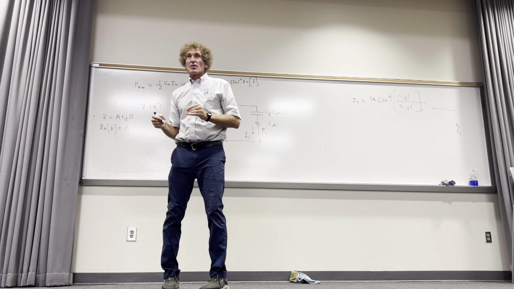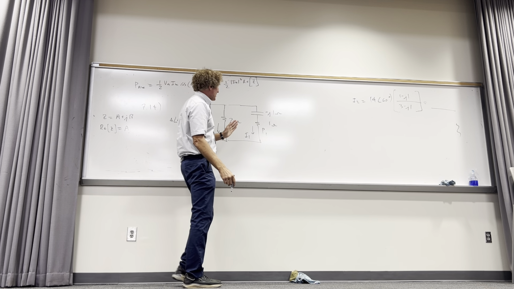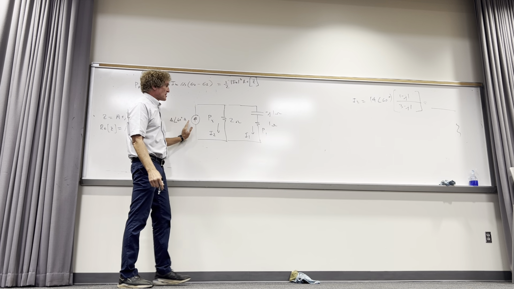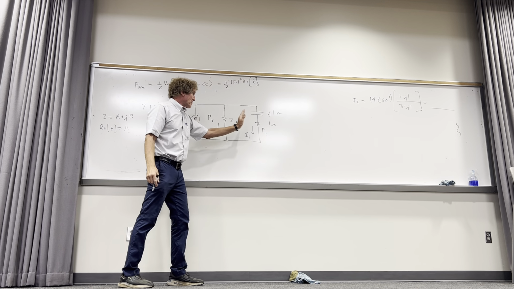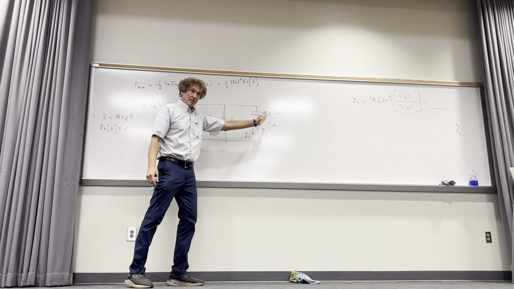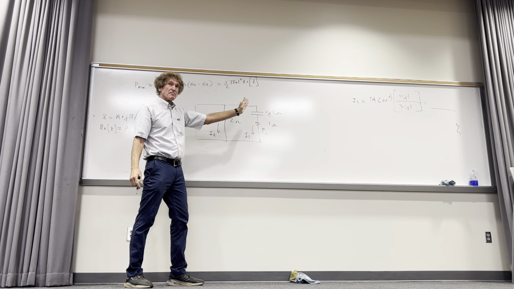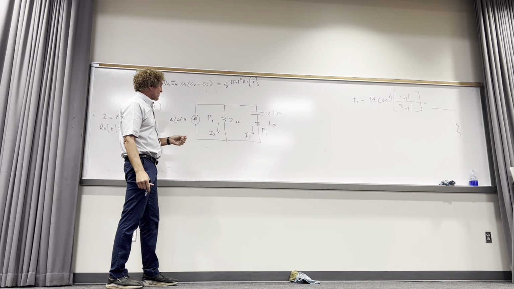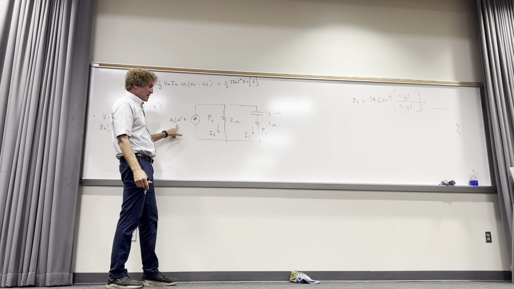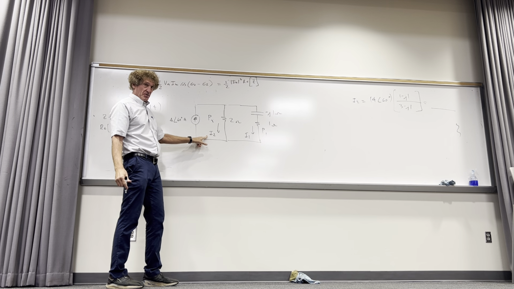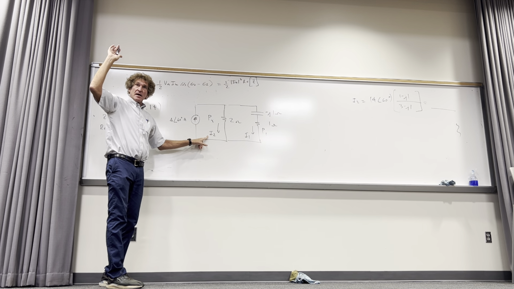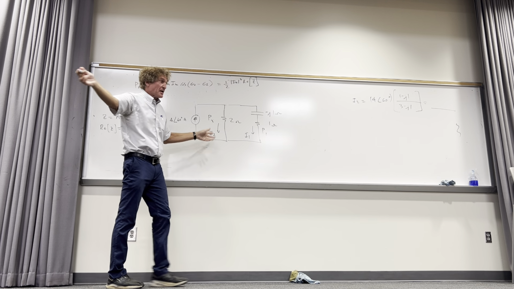Now to get the current here, well, I could do it the same way. I could take this current and multiply it by the opposite impedance over the sum. You all follow me? That would be one method. Or I could just say, well, it's this current minus I2. You all see that has to be I1. How many see that? All with me on this one? Either way I'll get you.